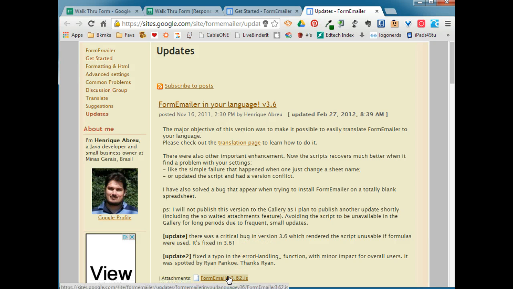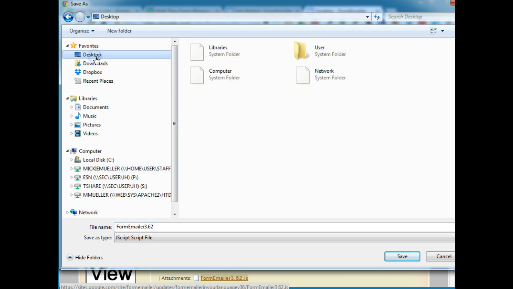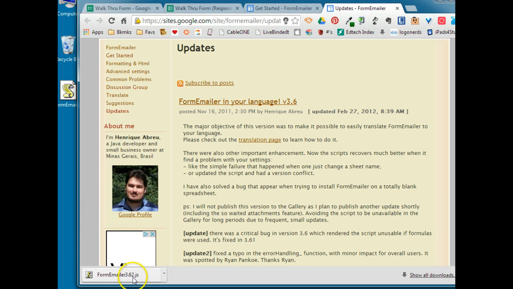So we're going to go ahead and open that. And it's going to ask us to save it. And so you can put it in your H drive, someplace where you can get it frequently, or I'm going to just do it quick, so I'm going to put it on my desktop, and I'm going to leave it called Form Emailer. And I'm going to go ahead and save that. Okay, so I've already gone ahead and it's downloaded, so I'm going to switch back to my directions here.